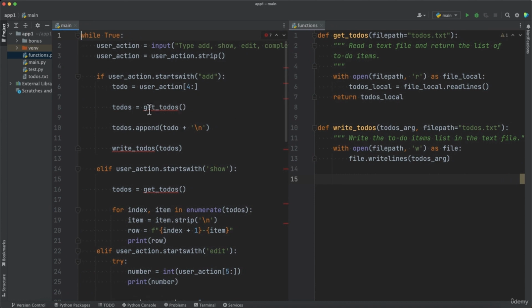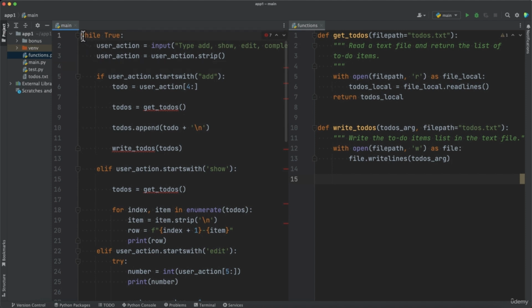Now I get all these red underlined elements, such as the function call here. It says unresolved reference getToDo's, because this script now doesn't know anymore what getToDo's is. Same for writeToDo's. They are defined somewhere else and not in this script.